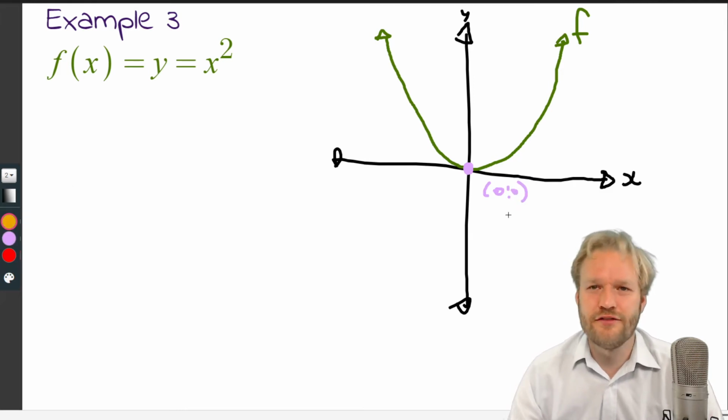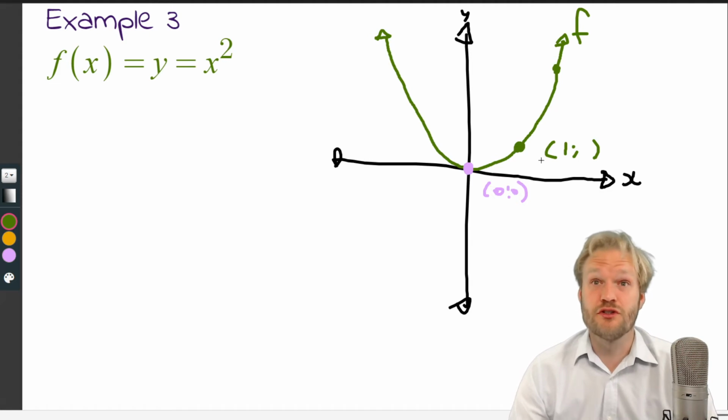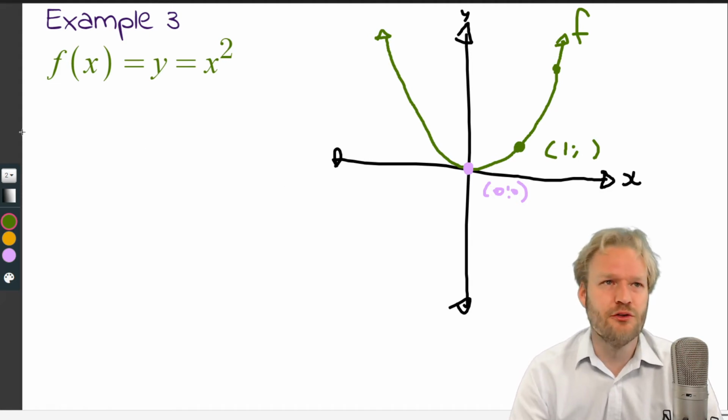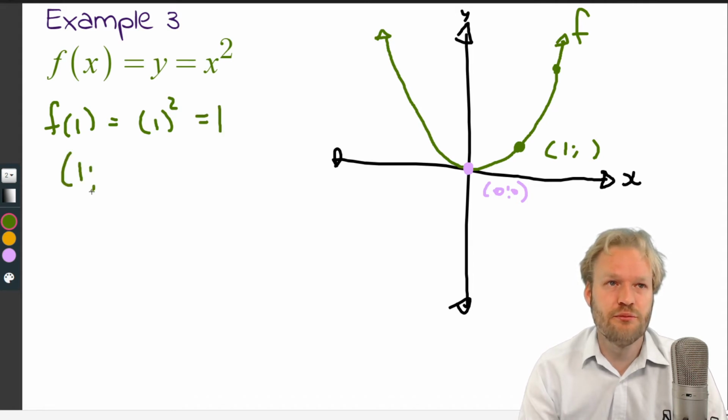So for our inverse function, what is x is y, what is y is x. So let's choose a point maybe on our original function. Well, let's choose a point here. Okay, so if we've got our x value at 1, let's just choose that point. Let's work out what the y value would be. So f of 1 equals, because y equals x squared, so x squared equals 1. So in other words, when we input 1, our output's 1.